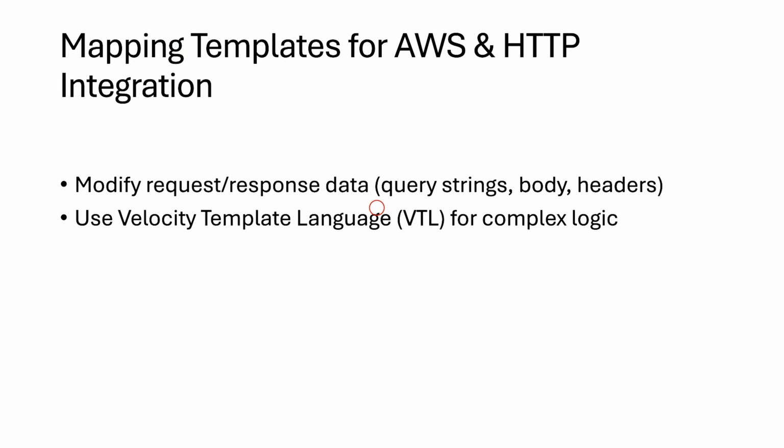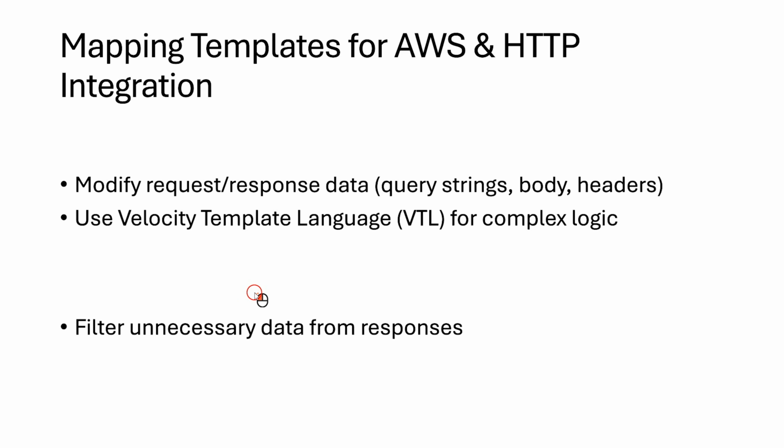Okay, and the second one is you can use Velocity Template Language, that is called VTL, for complex logic. We will see this in our hands-on session, what VTL is and how it looks. Using this VTL, you can edit the requests and responses of your services. For example, a client sends one request to you, you can use VTL to process that request as per your convenience. You can add customization here and send it to the backend, and the backend sends some response. You take that response and process it using some custom logic and send it back to the client.